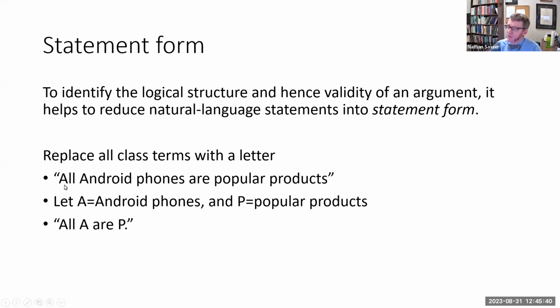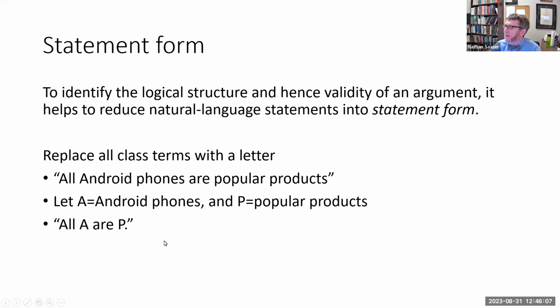So if I've got the natural language sentence, all Android phones are popular products, the class terms here are Android phones and popular products. And I'm just going to say, let's plug in A for Android phones and P for popular products. So the statement form of this sentence is all A are P.